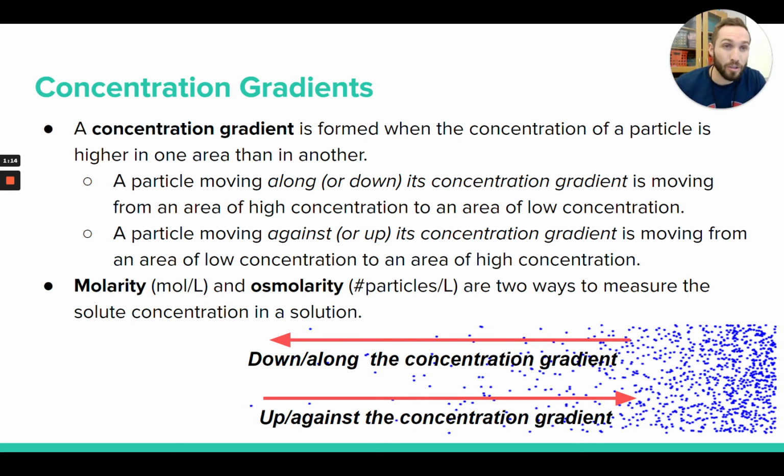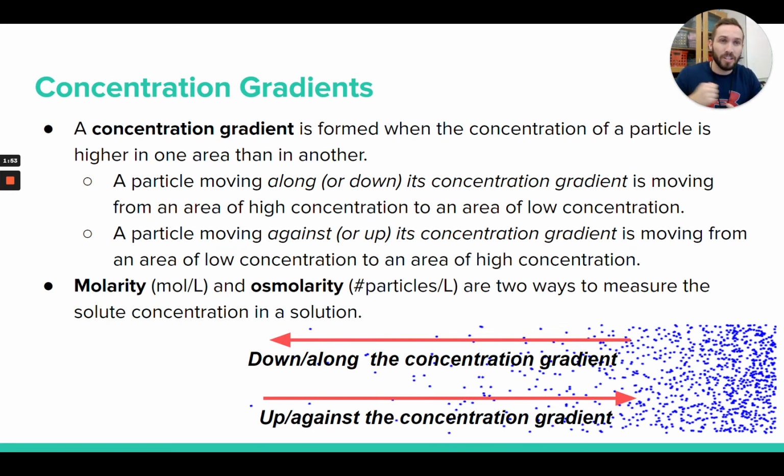Now, solutions can have different concentrations. There's solutions that have a huge amount of solute dissolved in them, and then there's solutions that have a lot less solute dissolved in them. We can measure the concentration of a solution by seeing how concentrated, or how close together, all those solute particles are in the solution. If there's a lot of them dissolved in a small amount of solution, they're going to be really crowded and really next to each other. That's what we would call a high concentration. Let's just pretend it's sugar. You have a bunch of sugar dissolved in a small amount of water. That's going to be a very high concentration. All the sugar molecules are right next to each other.